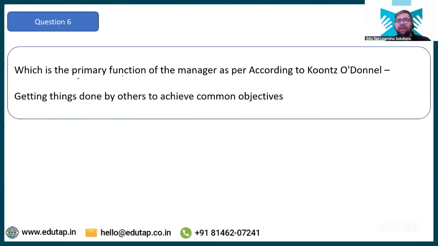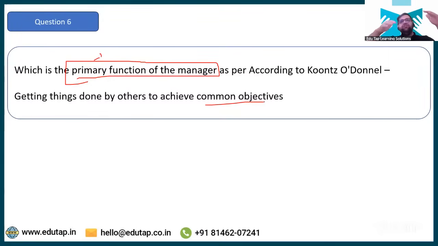Now, which is the primary function of a manager? So they were asking you basically related to the planning only, and in planning you set your common objectives. Planning का overall summary यही होता है. In planning, you do what? You set certain goals which you want to achieve by the end of the year, right? So over here, multiple statements.